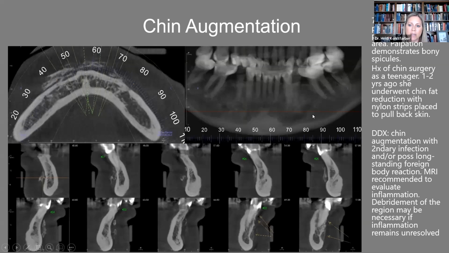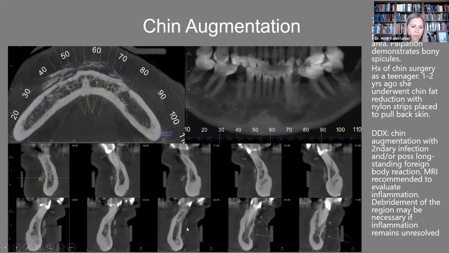But this was an interesting one because she actually did have some pain and swelling. On palpation, it was actually very crunchy. So there were definitely these bony spicules that kind of made a crunching sound. So lovely, isn't that? So that's how it was sent to us. We didn't have any of this history at all. And so when we called in and talked to the clinician, we said, really the majority of the area, the cortical bone is intact, but we are starting to see a little bit of erosive changes here near our number 22 region. But the majority of this looks like pretty standard cheek or chin augmentation.